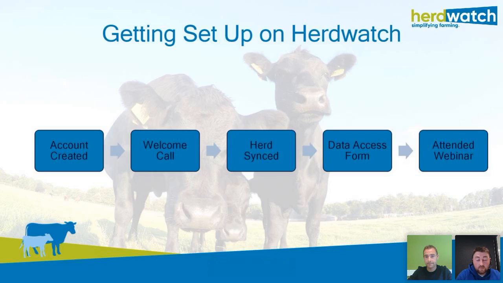In order to get the animals downloaded into your app, we need to sync with BCMS, and that's done by using your CTS user ID and password. Now, some farms have these details to hand, but if you've never used a software provider before, they're very easy to get. Two different ways that you can get these details is either by contacting BCMS directly and requesting them, or we can do that here for you at HerdWatch.